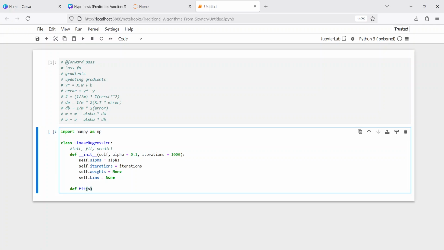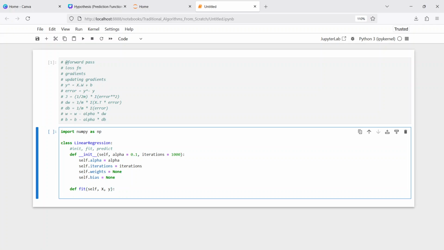Fit, self, x, y. Now let us find the shape of x. As I already explained, the rows represent the number of data points and the columns represent the number of features.